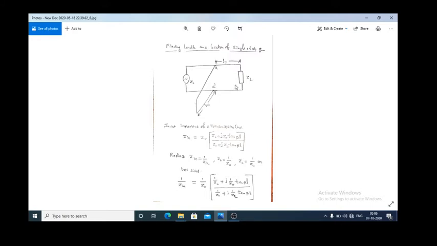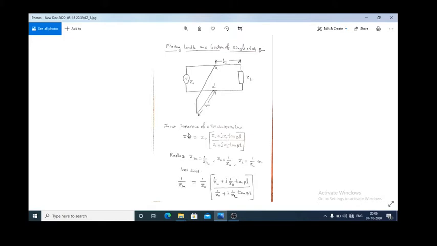So for that we are adding one single stub from here to here. This is a short circuited stub. So now we are calculating the length of the stub and the location of the stub. So this is the location. LS is the location of the stub and LT is the length of the stub. Now we are calculating those two lengths so that the maximum power will be transferred to the load from the source.